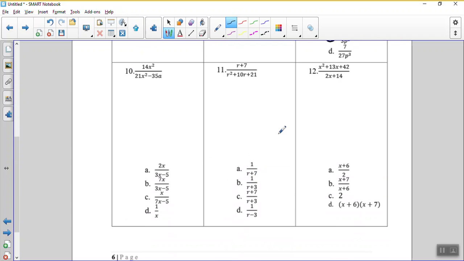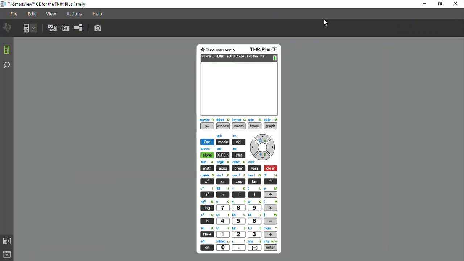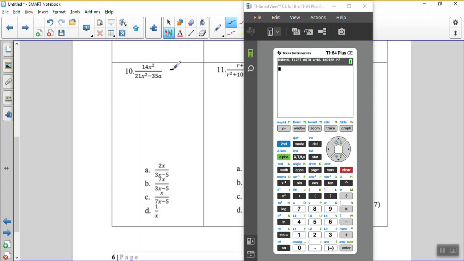All right, a few more examples here. For number 10, I have a subtraction sign here, which means that I have to first factor the denominator before I can simplify it. So I'm going to put an equal sign here and factor out the denominator. I'm going to try to think of what goes into 21 and 35. If you put it in your calculator, you'll see that 7 goes into both of them. Oh, this should have been an x, typo. And then there's a common variable x between both of them.